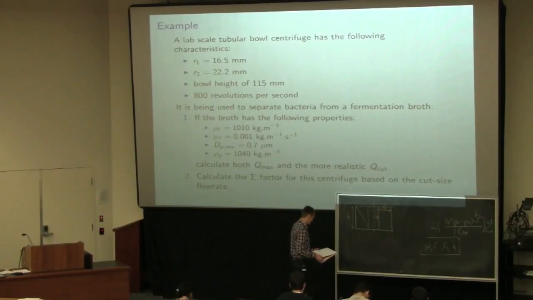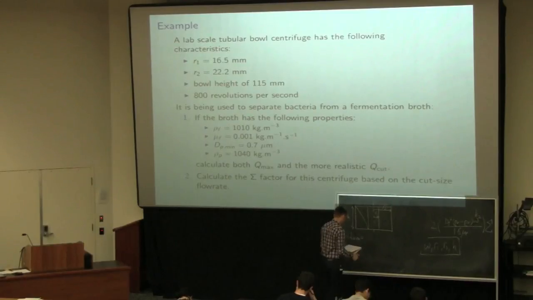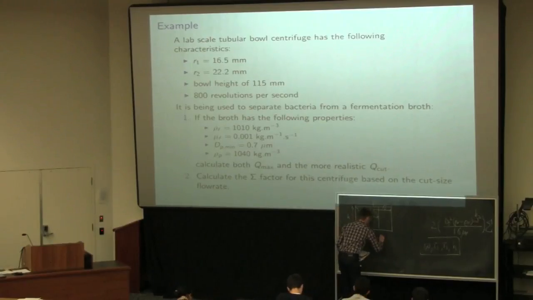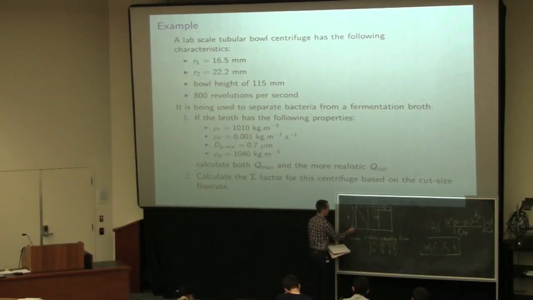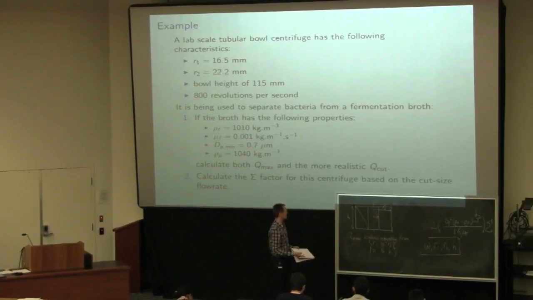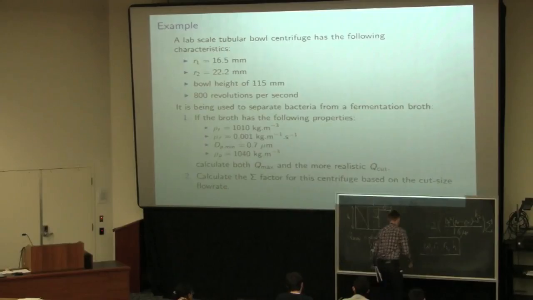So we derive then the critical flow rate that we can operate at. This is when integrating, so Qmax is integrating from R1 to R2, and from 0 to h. So if the particle's trajectory as we go from R1 to R2, and in terms of the height when we go from 0 to h, we calculated the time that it would take, and from that time, we can back calculate the volumetric flow rate, since we know the volume that's contained in the centrifuge.